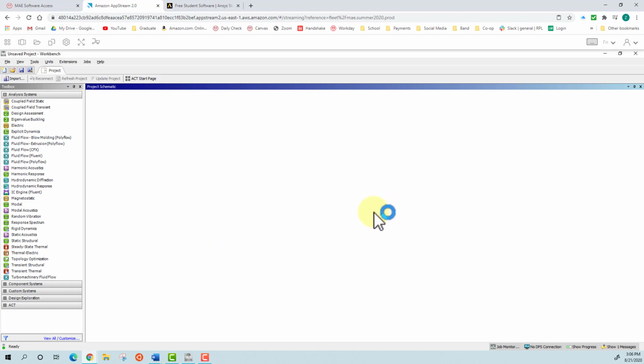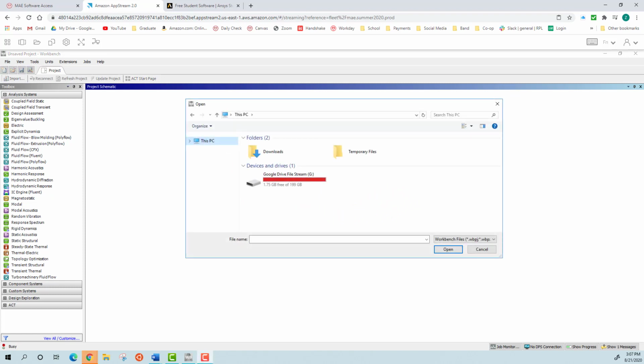So now I'm going to talk to you about how to save in ANSYS. There is one quick note that I would like to make here, which is the temporary folder here. Every session you have on Apps on Demand, you'll have access to a temporary folder. These are temporary files that you can have access to during your session. It starts off clean, so you can add files to it.